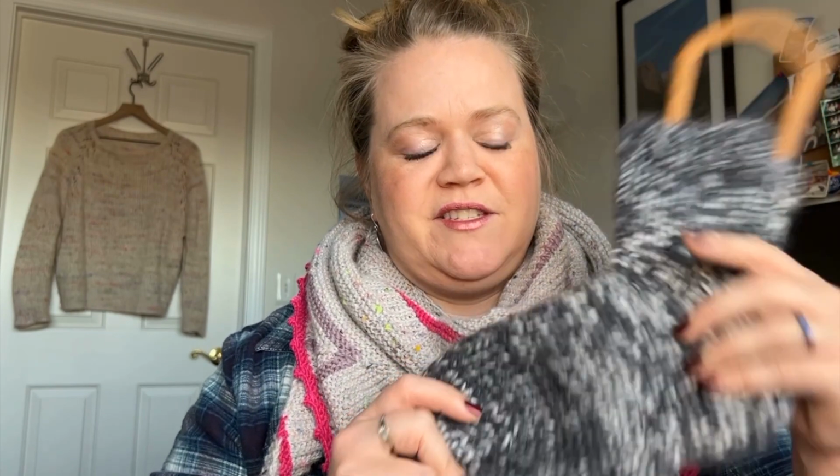So we were at a shop back in the fall. We were on a bike ride, and we stopped at an apple farm, and inside the farm there was this little store. And there was a pair of socks that she commented on and said, "Oh, they're so cozy. I would love a pair." I'm like, "Oh, I can knit you a pair." So I'm going to surprise her with a pair of socks. And I tried to make them look like that pair in the store. So hopefully she likes these.